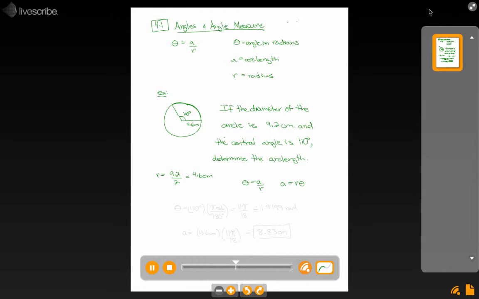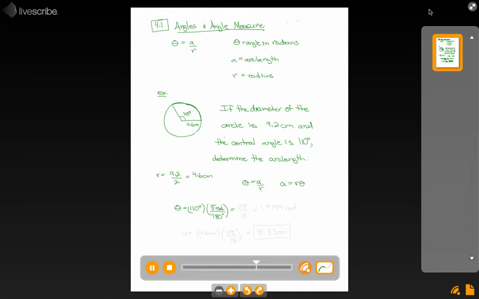If this length on this circle is 4.6 centimeters, the radius, then if I say that this arc length is hundreds of centimeters long, I'm obviously not paying attention to the units in the question, and a grade 5 student probably would have guessed a better answer than hundreds, 500 centimeters. So what I need to do with this angle is change my 110 degrees into radians. So I'll say there's pi radians for every 180 degrees and come up with an answer for that one.